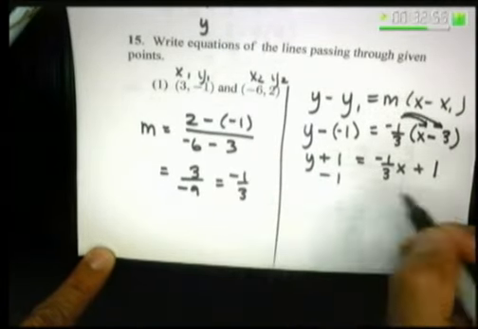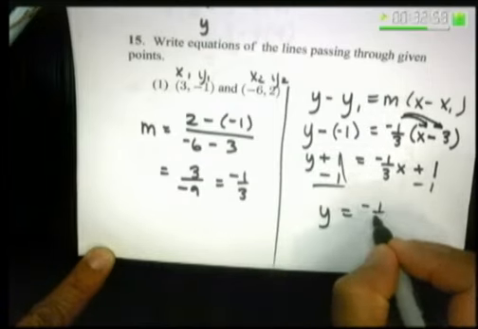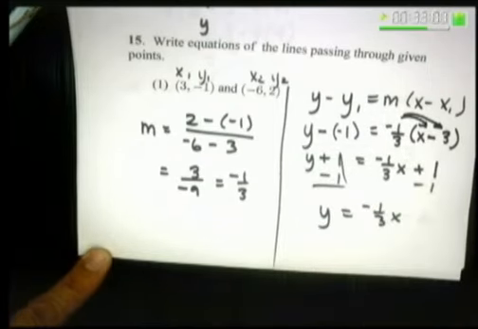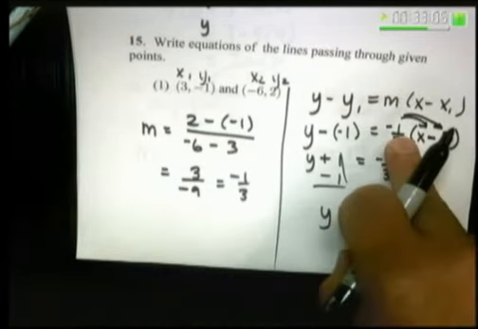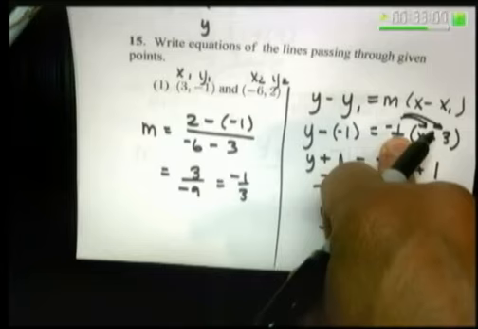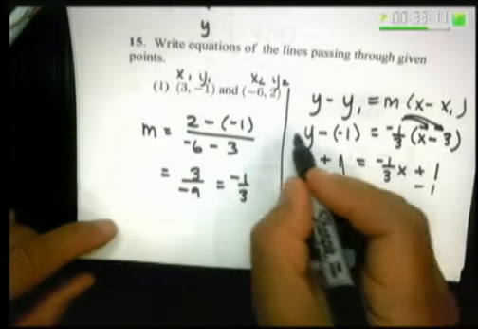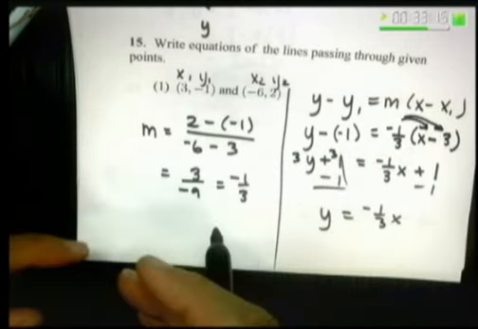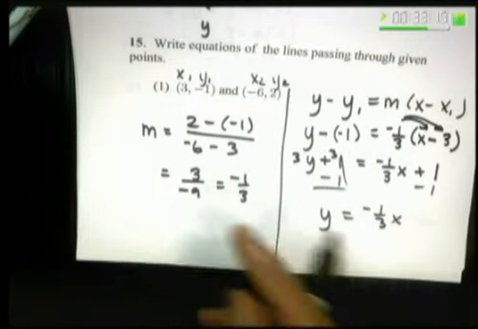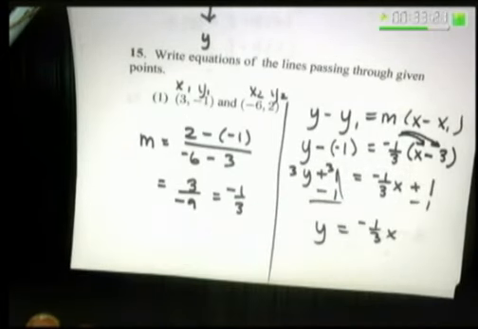How do you get the y by itself? Subtract 1 from both sides. Y is equal to negative 1/3 x, and you're done. The other way, when you have a fraction like negative 1/3, you could multiply everything by 3 from the beginning. 3 right here, 3 right here, 3 up here, and it still works out the same way. You'll still get the exact same answer. So sometimes I do that, sometimes I don't.